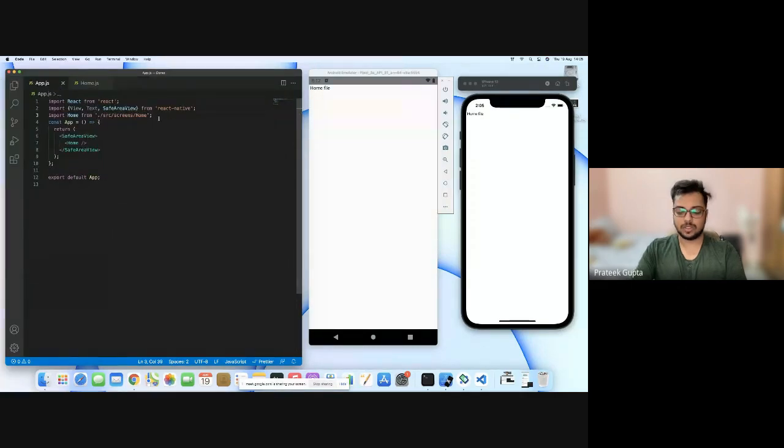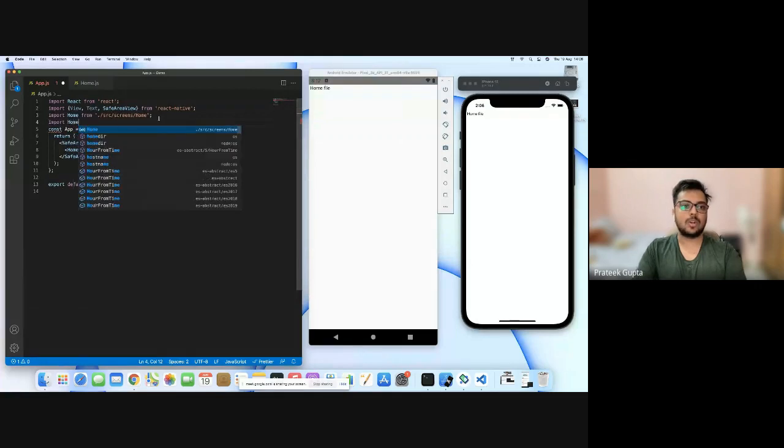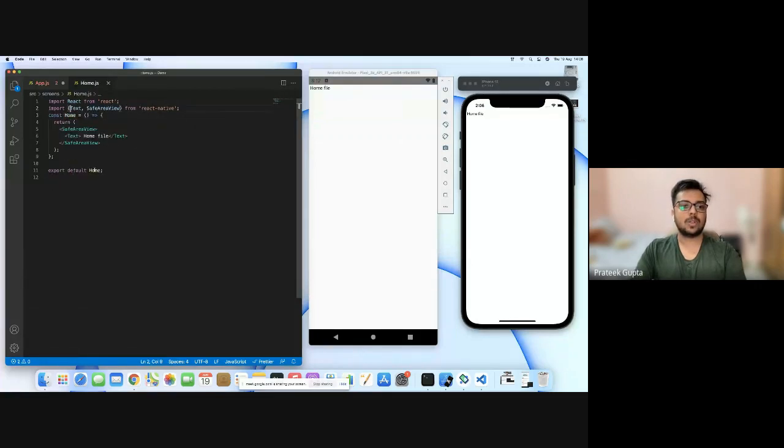This is how it will work. Import the component name, whatever name you are passing as export default, and you can use the same name over here. So import home from, then you have to select the source file, giving the relative path to that particular file. That file exists in screens and then home. This is how you give the import statements based on your project structure. This is a relative path. Use the same name you have given for export default and just import the file.